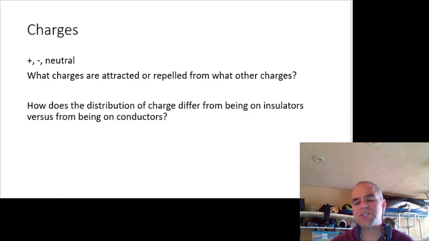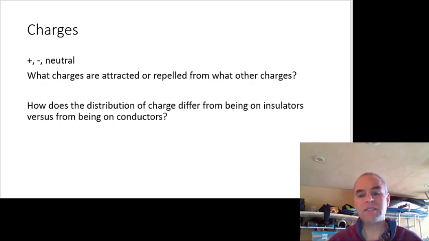Then we started talking about charges. You have positive charges and you have negative charges. There are no neutral charges. Neutral means that you have positive and negative that combine and they cancel each other out. So everything is positive and negative. There's just two types of charges. What charges attract or repel each other? Opposites attract, likes repel. And so that helps us to determine what is I hat, what is J hat when you have a few charges sitting in a region.